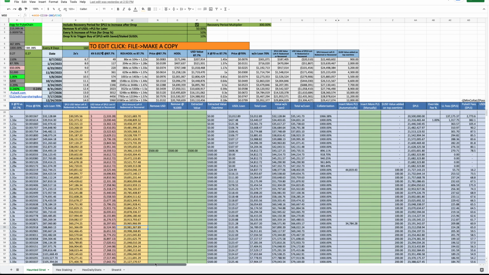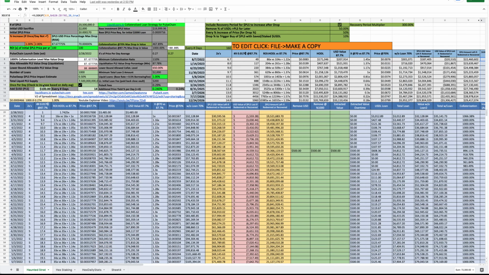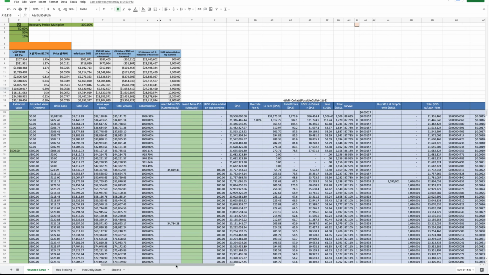And that's up here too, in this extra stuff. So I added some more columns for when you add money over time. Here you can add however many days you want, and you can also insert more Pulse manually instead of doing it automatically.